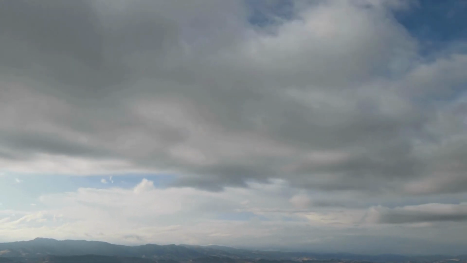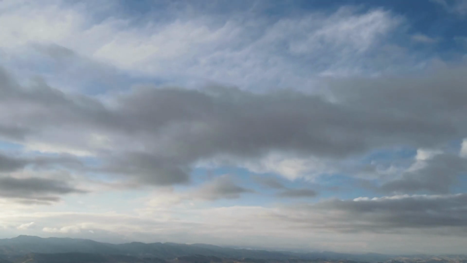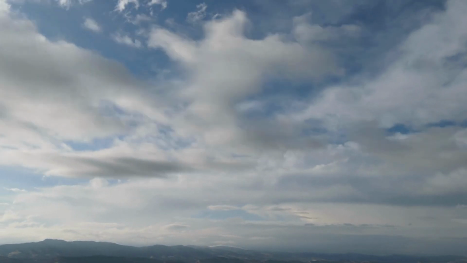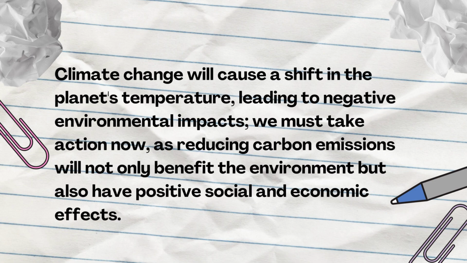Imagine you're writing an informative essay about how climate change is impacting the Earth and why we should take action now to reduce carbon emissions. In your essay, you may highlight the benefits of doing so. Your thesis statement may look like, climate change will cause a shift in the planet's temperature, leading to negative environmental impacts; we must take action now, as reducing carbon emissions will not only benefit the environment, but also have positive social and economic effects.